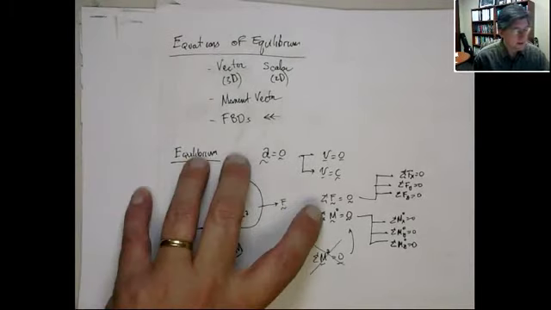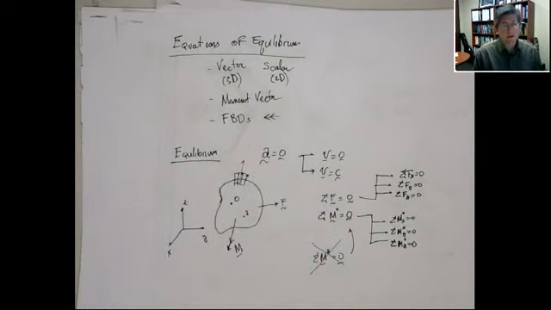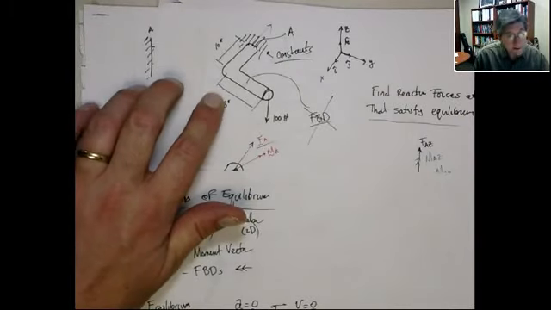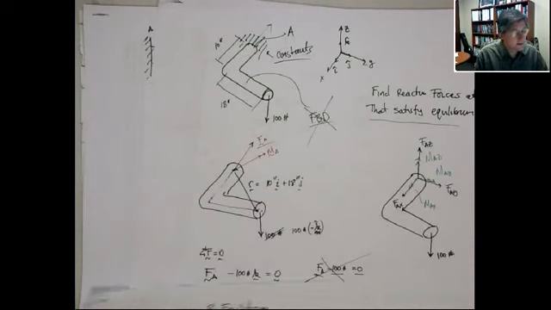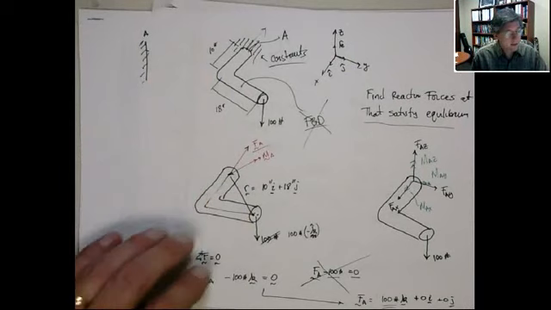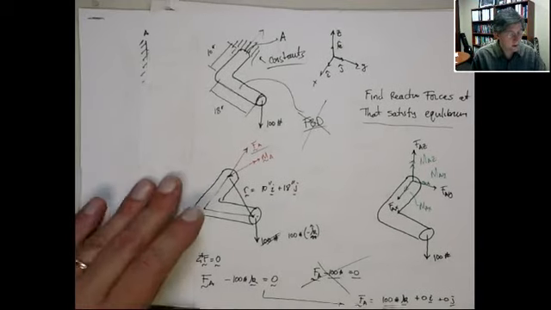Sum of forces, sum of moments, they can be in vector or scalar form. When you're doing 2D or 1D, probably the scalar form is easier. If you're doing 3D problems, I tend to prefer the vector form, but you can do the 3D scalar equations if you wish. I find that a little more difficult. If you do the 3D vector approach, be careful about keeping your unit vectors, making sure you're not mixing up scalars and vectors.